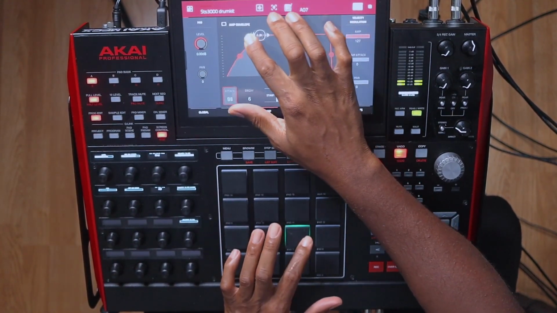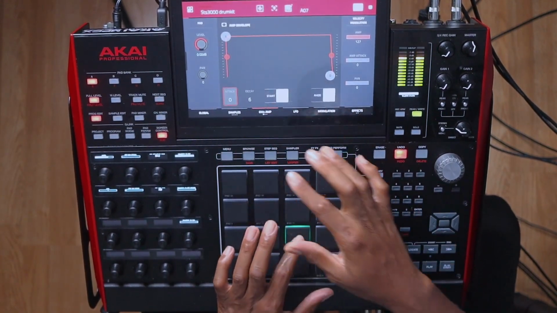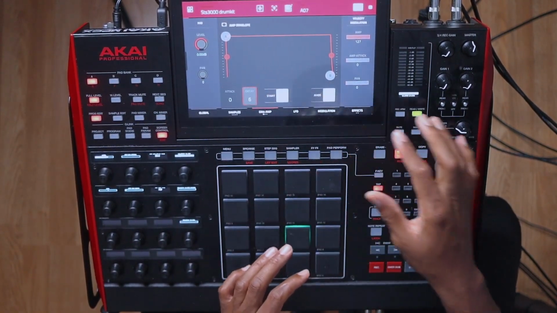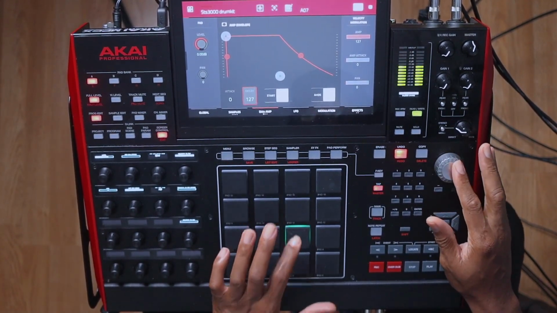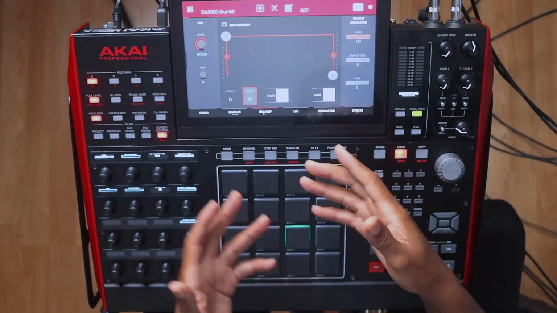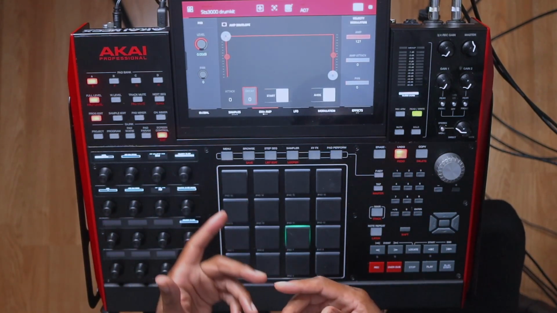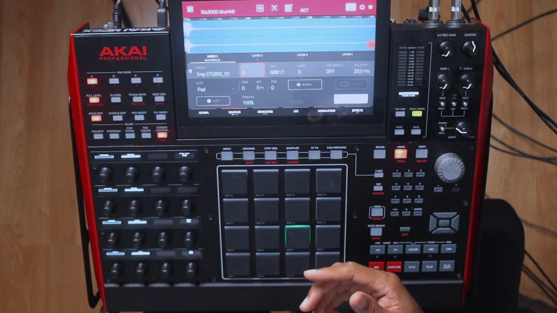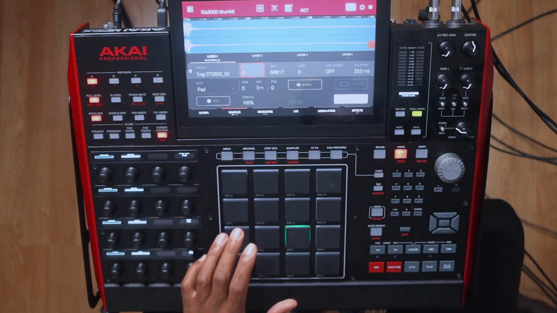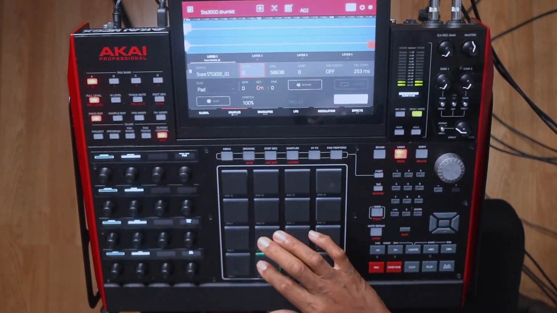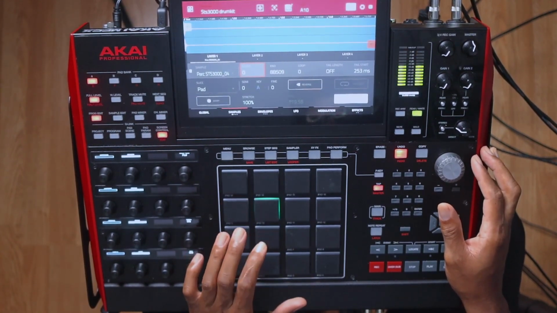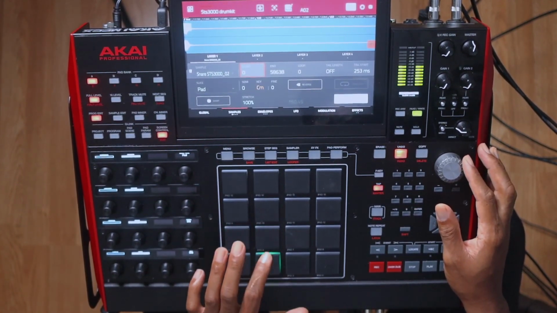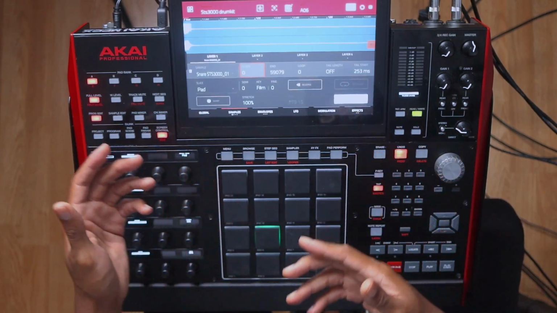So you can adjust the attack, the decay. If you want it a little more snappy. This takes a little time. Then we can also go into the samples. Say for instance, I want to stack. So let's say I've got 1 and 2 right here, but let's say for instance I like 3.